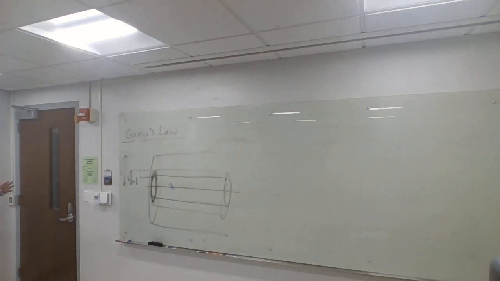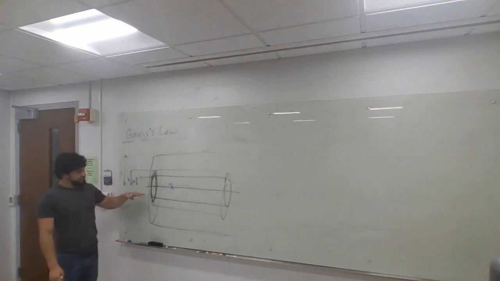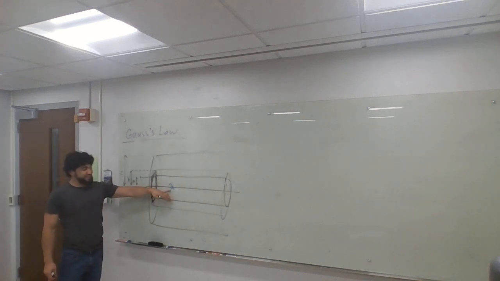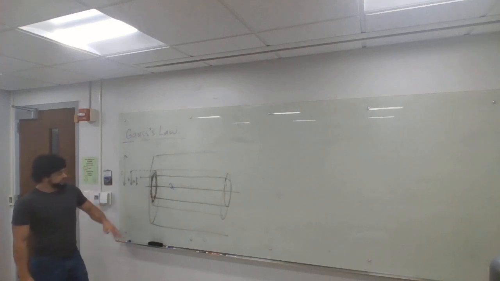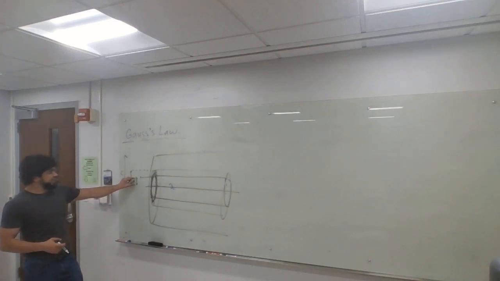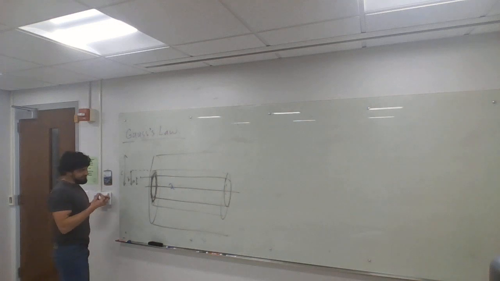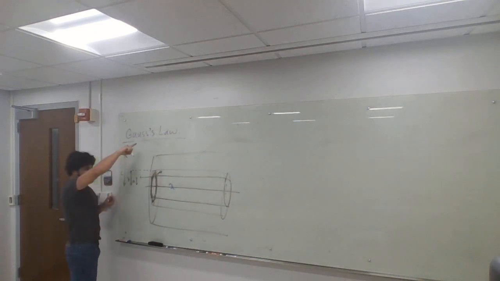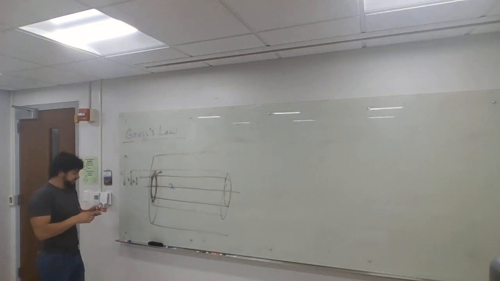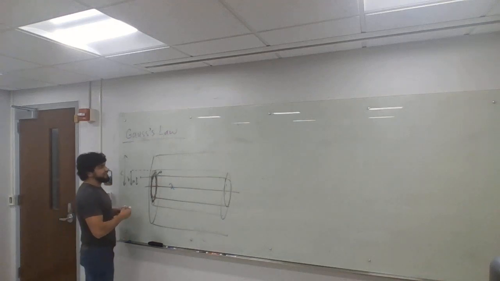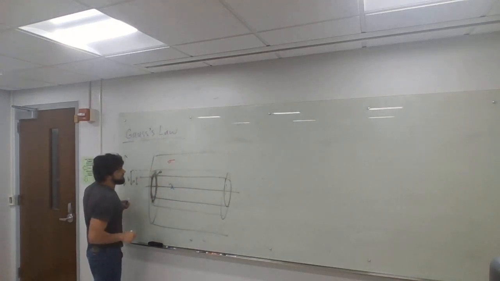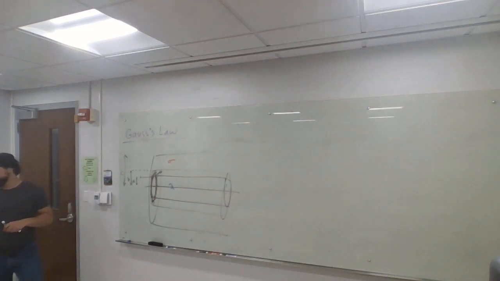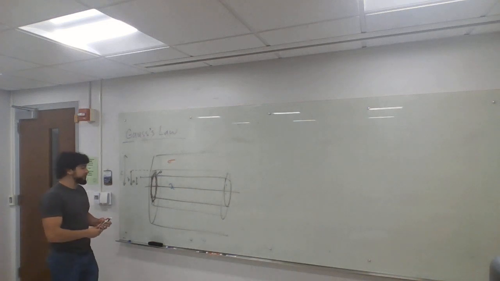So the wire is infinitely long and has uniform linear charge density of lambda. The solid cylinder of radii from A to B has a uniform volume charge density of rho. And the sheet at the radius C has a uniform charge density of sigma. I don't want to go through any numbers, just the general equations. And you are required to find the electric field.